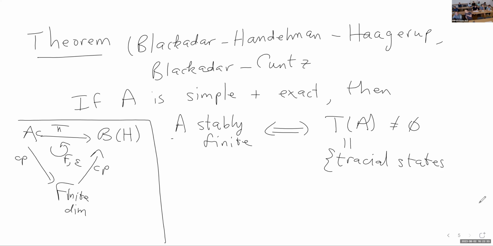May I comment about this flatness? If I remember well, the problem is that this minimal tensor product is not even right exact. Yes, it's left exact. So you can remove this assumption, but then instead of talking about traces, you need to talk about quasi-traces. Part of this work is to show that for exact C-star algebras, every quasi-trace is a trace. So that's why that is there.